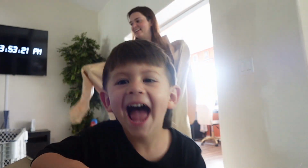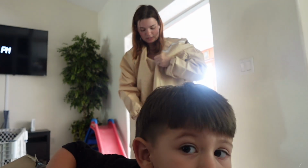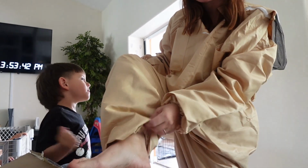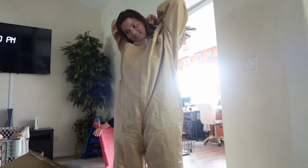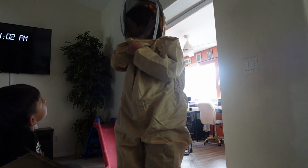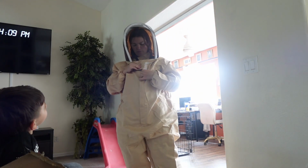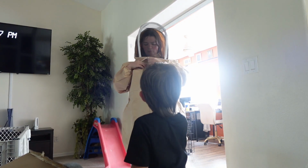Is it recording? Okay. Okay, it's actually not that massive. Well, it is, but it has elastic that just wraps perfectly. Hey, Mom, can you put that little hoodie thing on? And can you unzip it? Can you zip it? I think it's the hat that smells funky. Alright, I'm not gonna fully zip it.